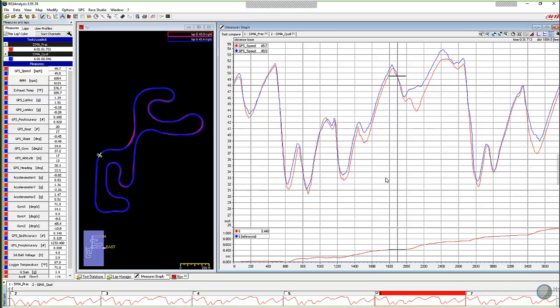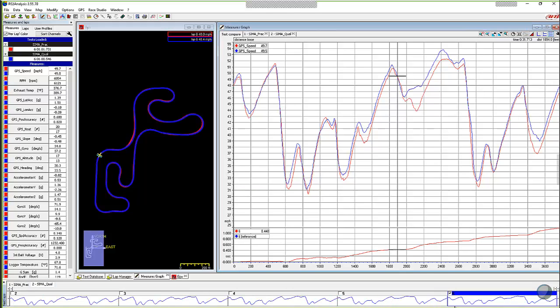Quick and easy way to find the data with the tab. If you have the test compare bar or tab open and you're going between laps, does it keep your lap synced, or can you have lap 5 for me, but lap 7 for my buddy and lap 10 for another buddy? Yeah. Right now we're on 6, and lap 6 on the other test, ironically, is the fastest lap.